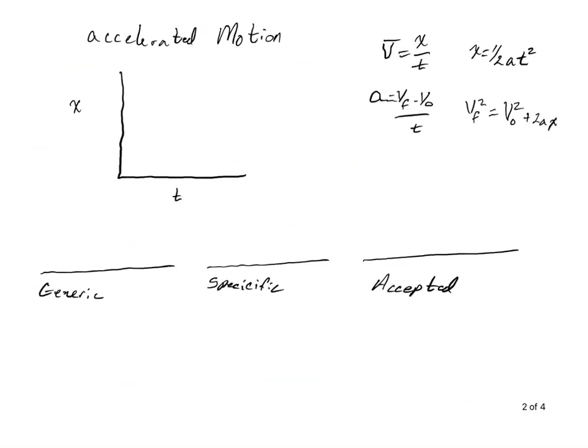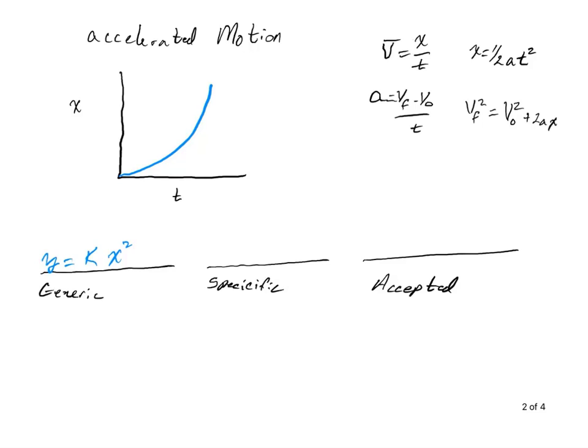The slope of that line is the average velocity of the object. Then, if we take a look at our second graph, in our second graph we look at accelerated motion, and we plot out the distance versus time graph, and you get a shape that looks like that. Well, the generic equation for that shape is y is equal to k multiplied by x raised to a power. And specifically, this one is a squared relationship. So y is equal to kx squared.